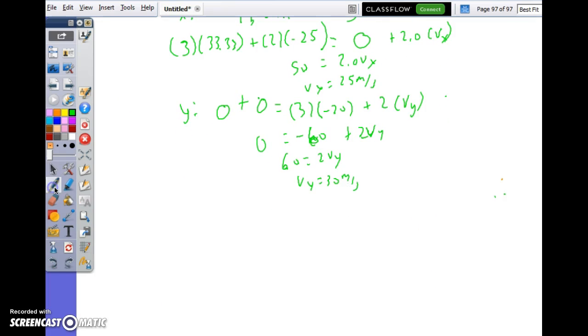And how fast? So what would I do? I would redraw. So I have velocity in this direction, it's 25. Velocity in this direction, which is 30. Make sense so far? Draw my big arrow. How do I solve for the magnitude of it? Solve for C. So I would go 30 squared plus 25 squared equals the velocity squared. 30 squared. No square button. God, I hate TIs. Plus 25 squared, to the 0.5.